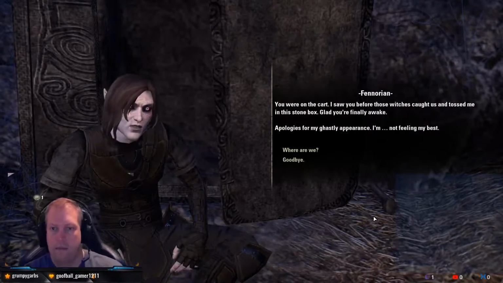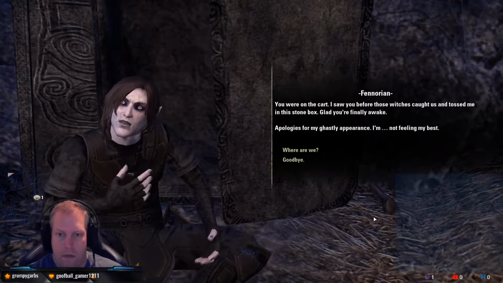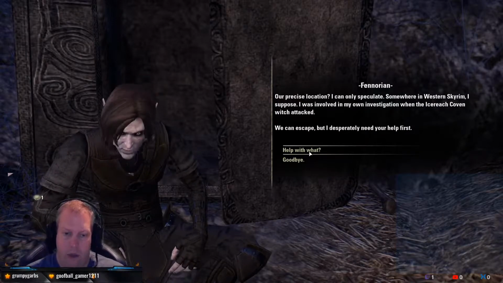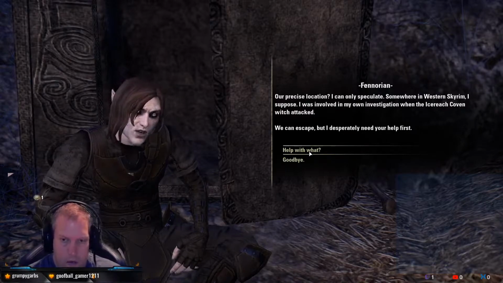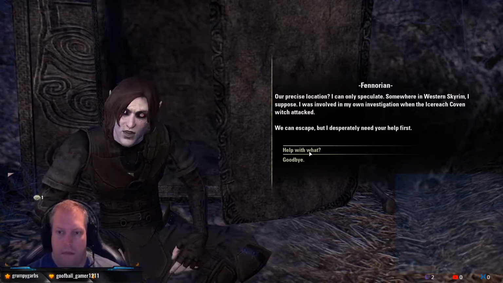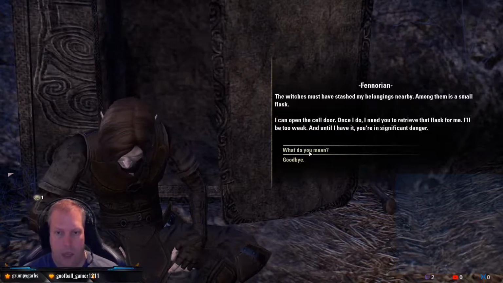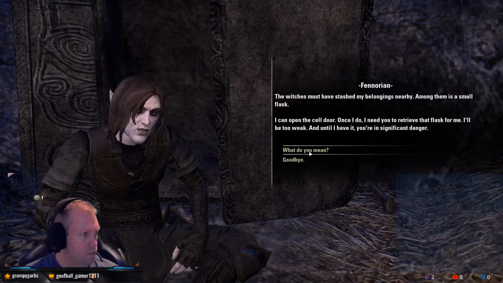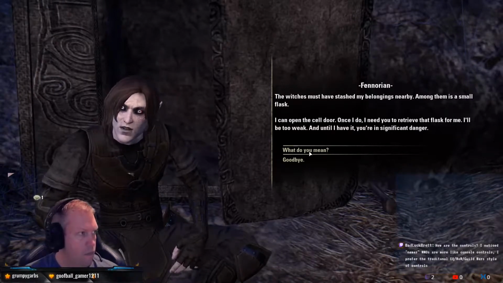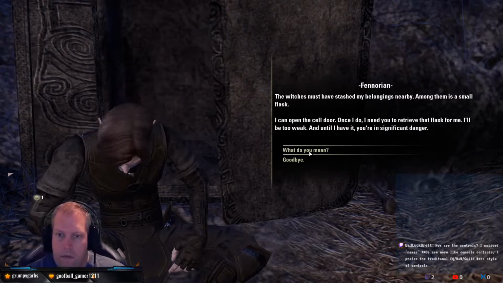You were on the cart. I saw you before those witches caught us and tossed me in this stone box. Glad you're finally awake. Apologies for my ghastly appearance. I'm not feeling my best. Where are we? Our precise location, I can only speculate. Somewhere in Western Skyrim, I suppose. I was involved in my own investigation when the Ice Reach Coven witch attacked. We can escape, but I desperately need your help first. The witches must have stashed my belongings nearby. Among them is a small flask. I can open the cell door. Once I do, I need you to retrieve that flask for me. I'll be too weak. And until I have it, you're in significant danger.